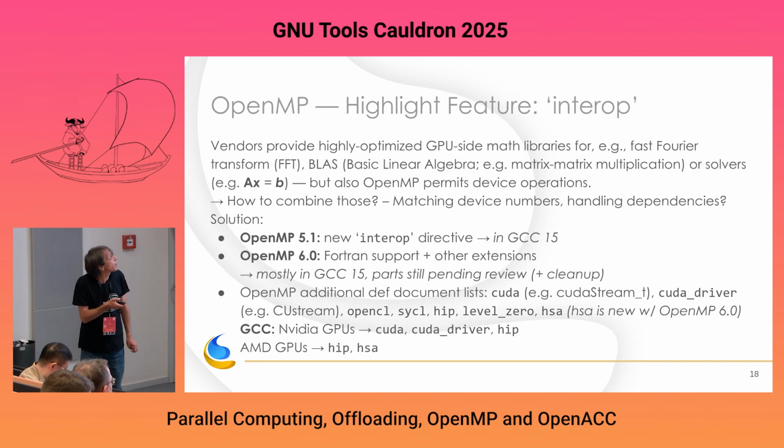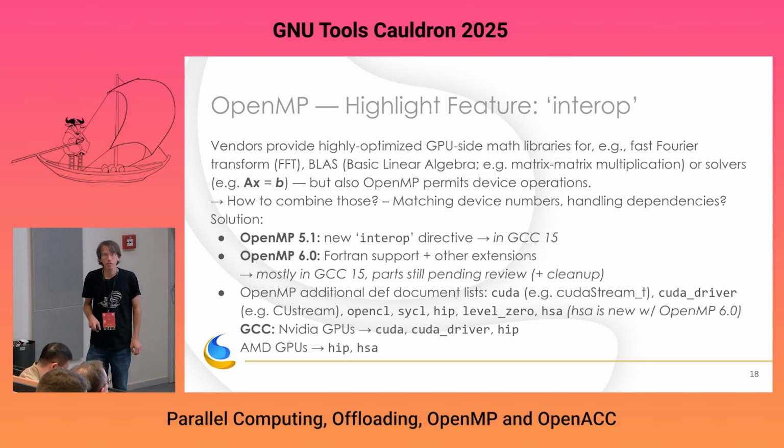Let's move to OpenMP quickly. I think, just because it's a nice feature, GCC is kind of ahead of it, and I want to go a bit more into detail about interop. That solves a bit of a problem: on one hand you have very optimized vendor libraries which do a lot of math things, which you call directly, and on the other hand you have some preparational code and some of your own code you want to run on the device.